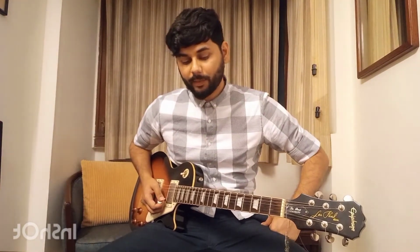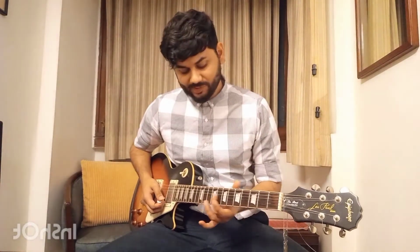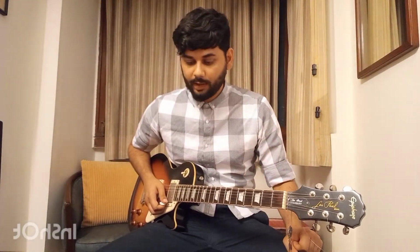And in terms of figuring out how much you need to push your strings up to reach 2 frets above where you're starting your bend from, you're going to have to work through it. This is a simple guiding principle. It could be based on the thickness of your strings, or what gauge strings you're playing on your guitar. You might have to push further up if it's a thicker gauge. You might have to put in a little bit less effort if it's a thinner gauge, and you're just going to have to figure that out for yourself. But that is the basic principle of bending strings, and how I use it in a guitar solo.